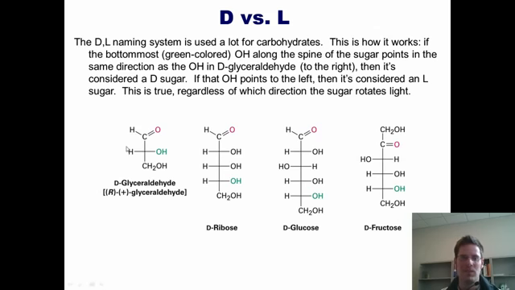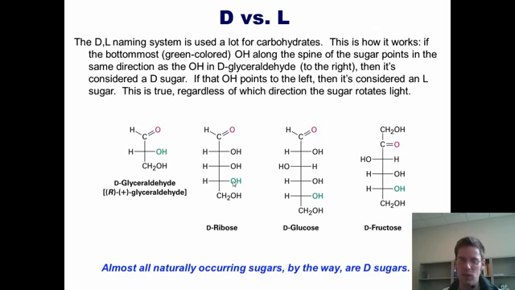Well, they just happened to notice that D-glyceraldehyde, which is dextrorotatory, has its OH pointing to the right when you draw it in this Fischer projection. And L-glyceraldehyde has its OH pointing to the left. They based the rest of the convention completely on that fact. Hence, every single sugar, when drawn in its open chain Fischer projection, follows that convention. The bottommost OH, if it's pointing to the right, is a D sugar, and if it's pointing to the left, it's an L sugar. And just in case you ever happen to be on a trivia show, you might be interested to know that almost all naturally occurring sugars happen to be D sugars.